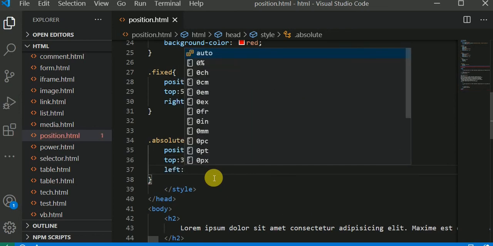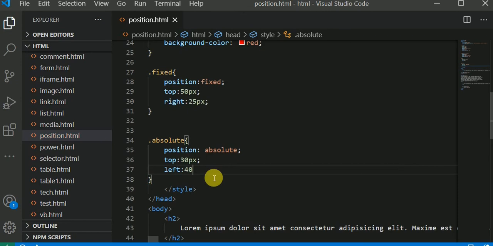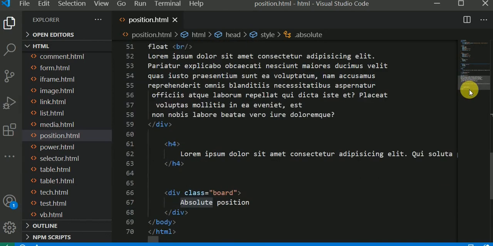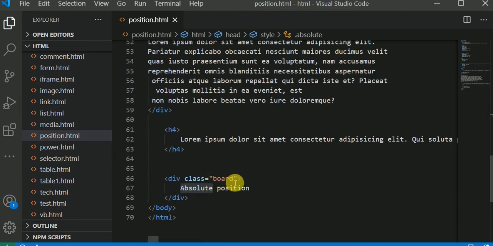Let me say left this time around is 40px. So our positioning is a kind of top left here. Then I'm going to implement this class to where this stuff is. Now say the class absolute.